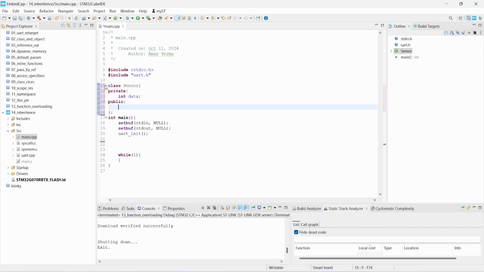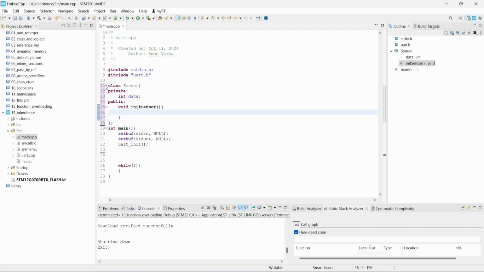I will take a simple function in the sensor, and let me just print a statement: initializing all the sensors, with a new line, carriage return, and semicolon.